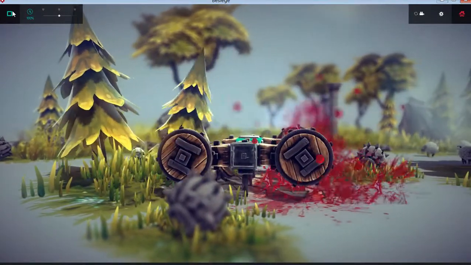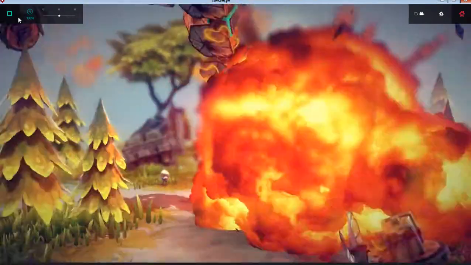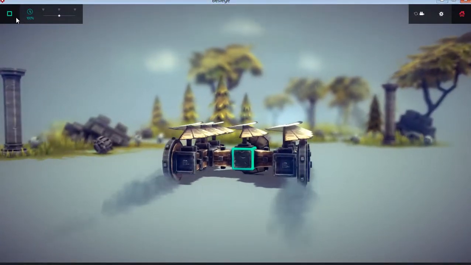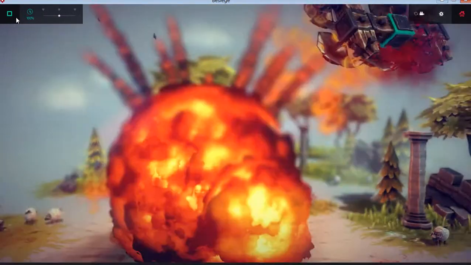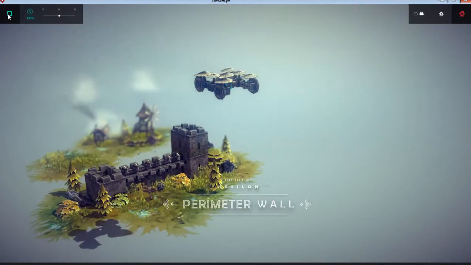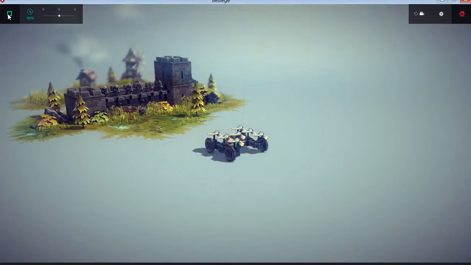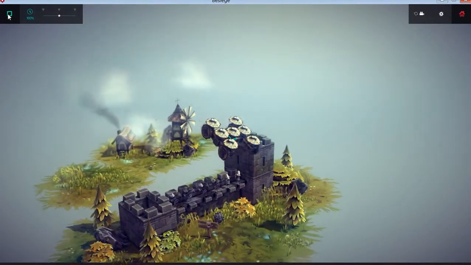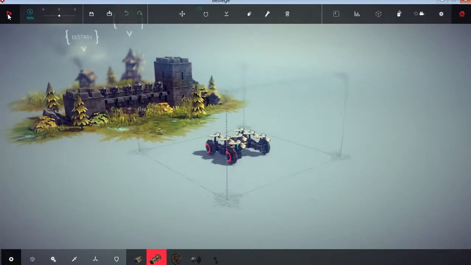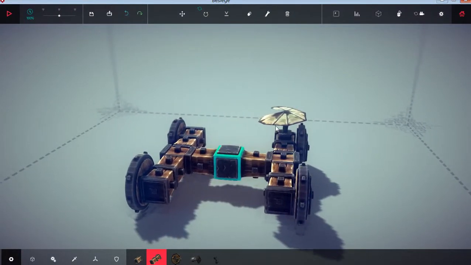Jump over these trees and jump. This is the hardest level in the world. You know what? Just skip it. This looks probably hard, but I think we need wheels, right?